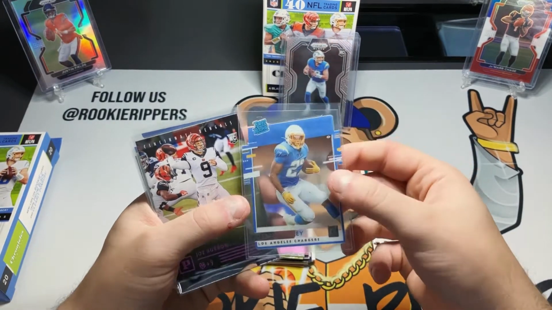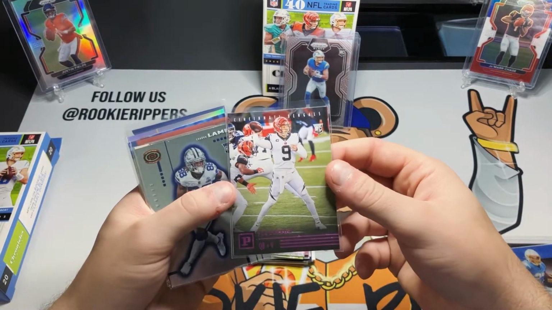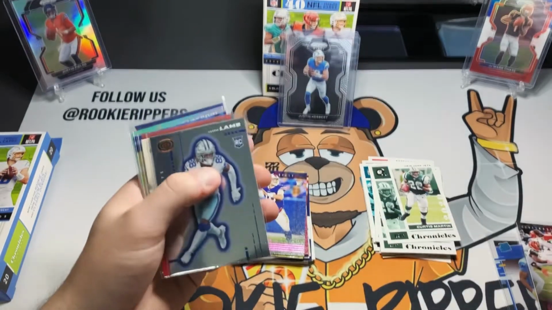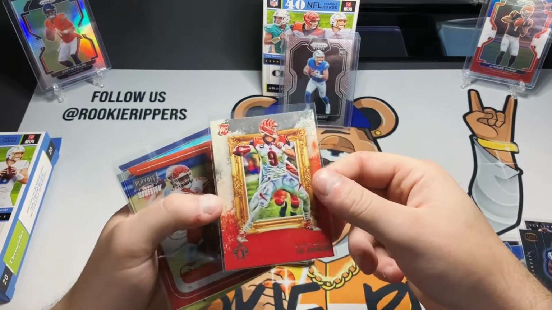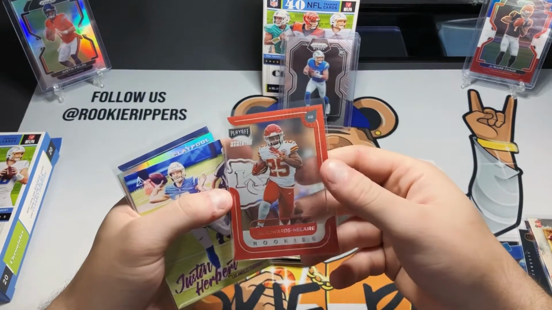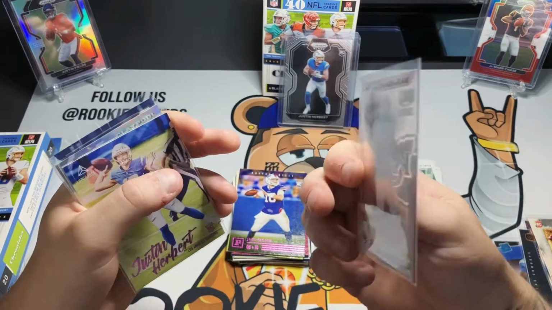Joshua Kelly, rated rookie, nice card, good running back. Joe Burrow, looks like a base, but you also got that pink foil. Not bad. We got a CeeDee Lamb with the chrome, beautiful looking card. We got a regular Joe Burrow rookie card. We got a Clyde Edwards-Helaire rookie card, playoff momentum clear. These are nice, great looking cards.